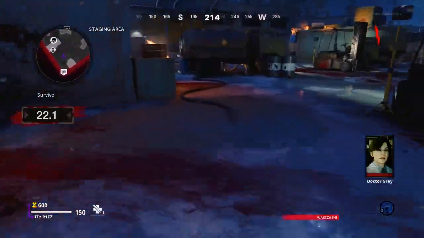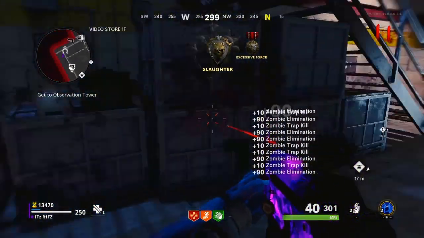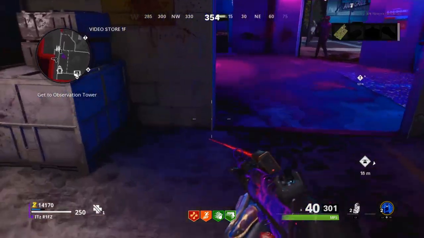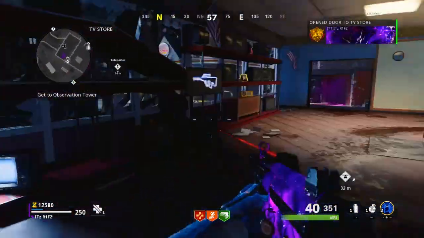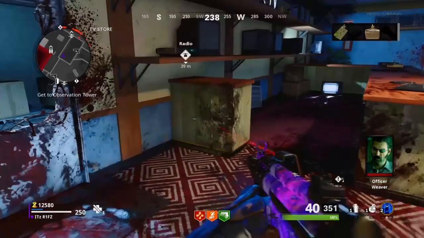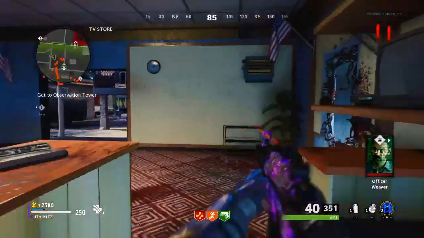But anyway, first of all, you have to get the parts that are in the video store, which is going through the first teleport. As you can see, those are the three locations that I just showed you, and then you go through this store here. One of the parts could be there, one of them could be over there, and one of them can be over that counter, which is right there.